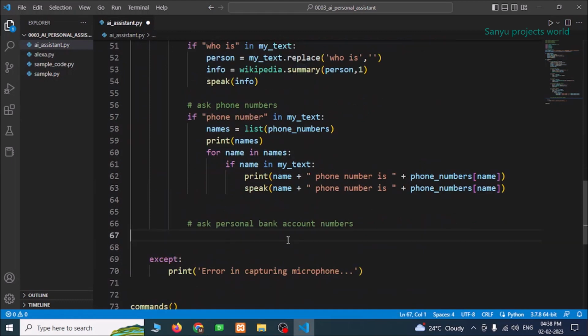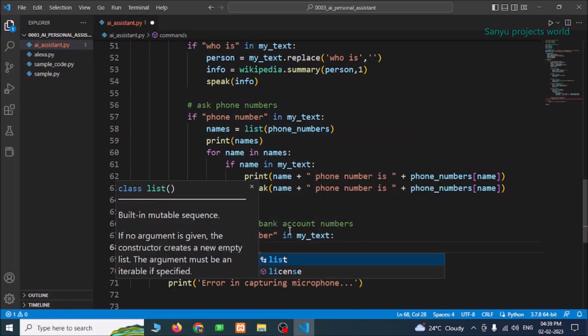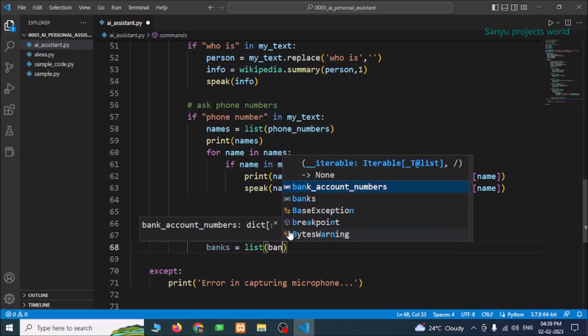So we can check if account number in my text. That means we are asking for the bank account number, and we are going to collect all the bank names, like we already did in the previous phone number example. So banks is equal to list of bank account numbers.